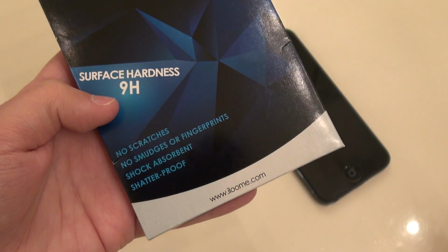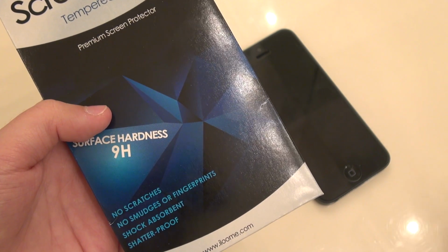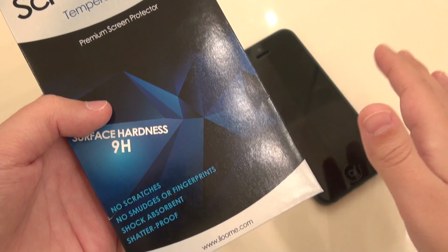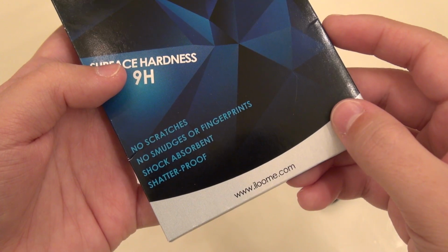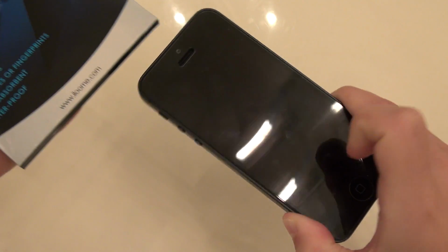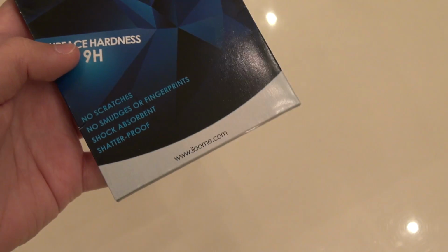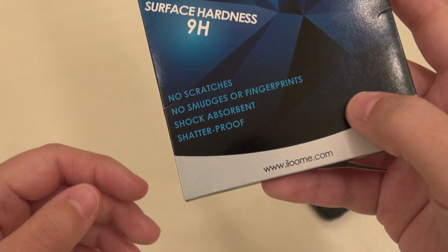Now, it's also got an oleophobic coating on it, which helps to keep fingerprints and other oily things off the display, but makes it easy to wipe off. So this says no smudges or fingerprints. I don't really like that either because you can see that it's got all kinds of fingerprints on it, but if I take it and I wipe it on my shirt or my pants or whatever, those fingerprints go away fairly easily. It is incredibly shock absorbent.